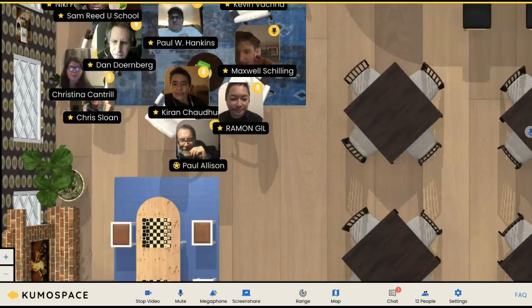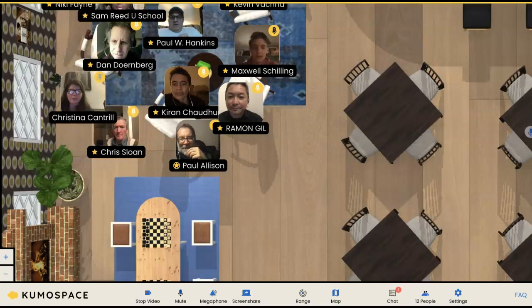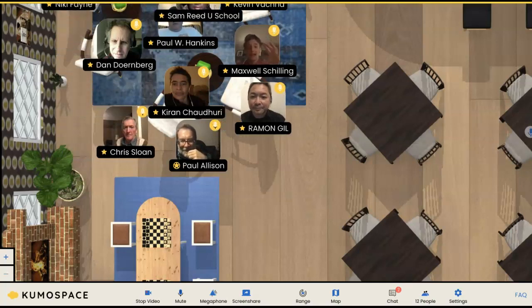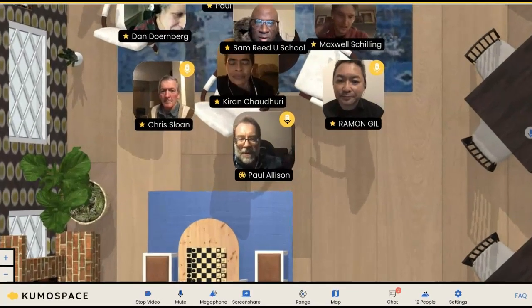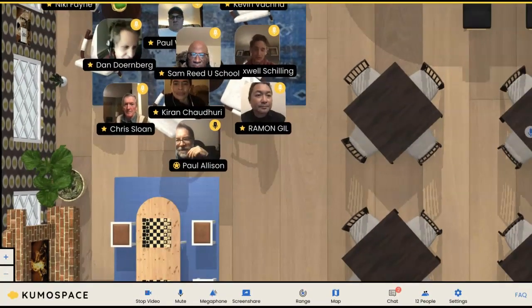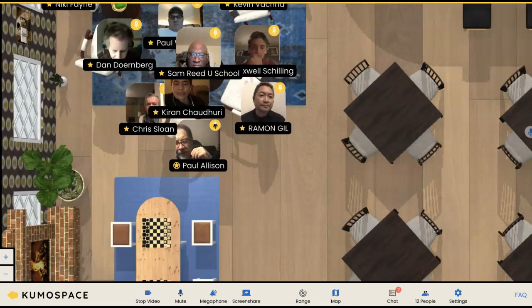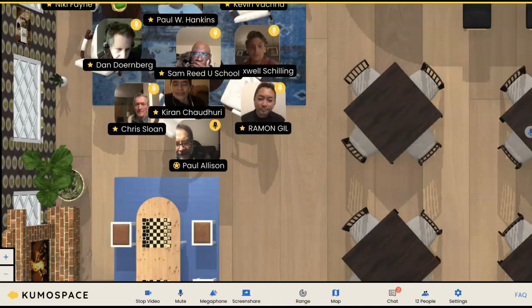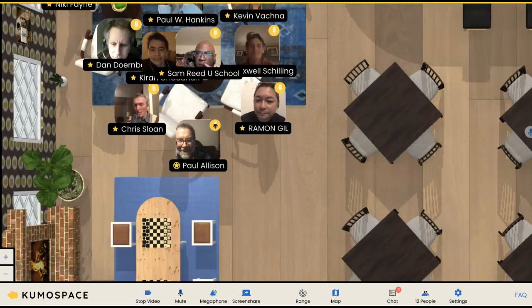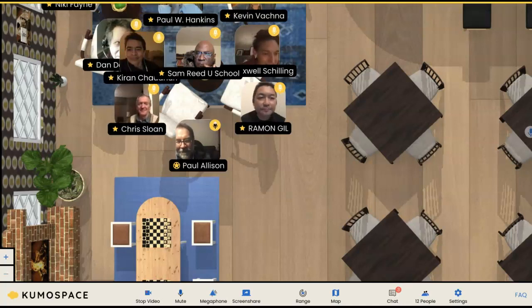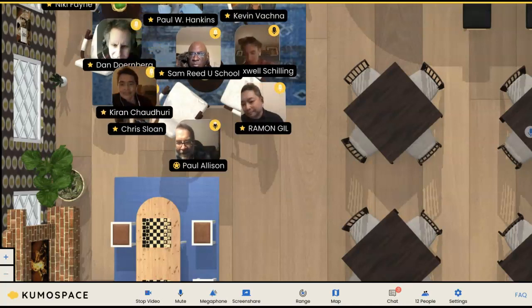Hey, Paul, you could move to the edge now because you're on microphone and there's more room in the middle. I like this. It's a good assembly process. So, hello, everybody. I just wanted to let you know that we are recording. And the weird thing is that you will only be recording where I am. So that maybe is a good thing. But I heard somebody come in down there. Please keep talking, and I'll be back.